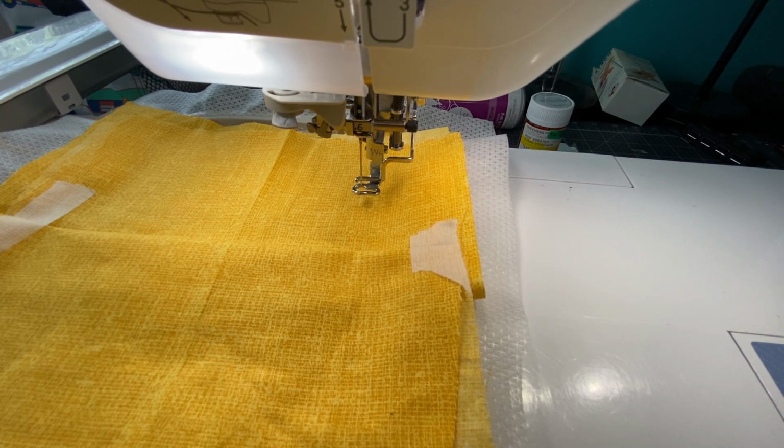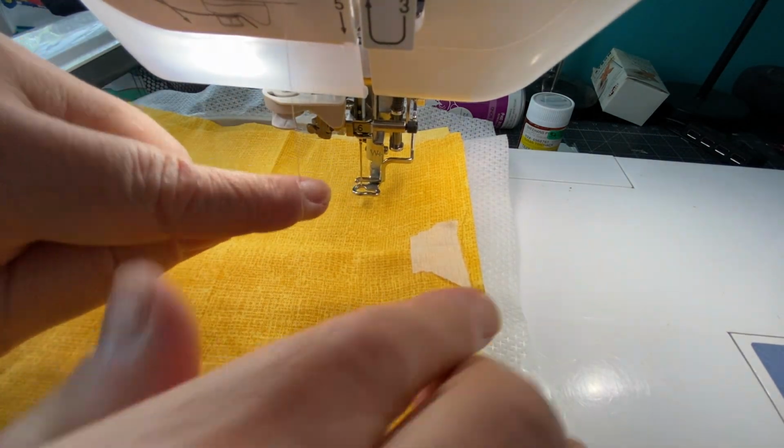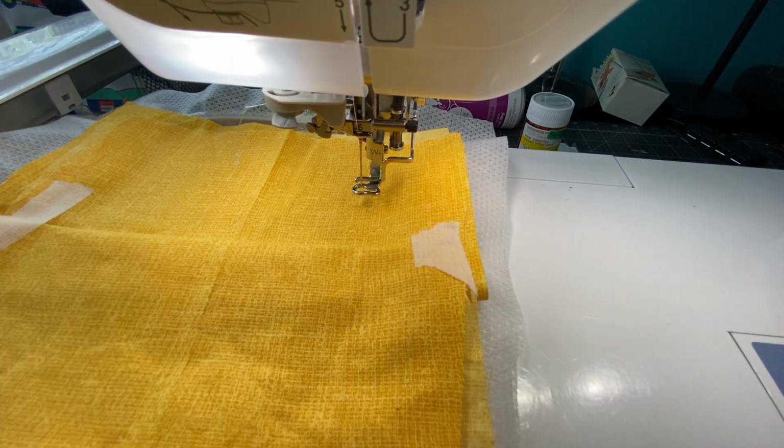I'm going to go back to white thread. This is our final stitch. So let me rethread with white. I mean, I could use yellow if I want, but you're not going to see this. This is going to be cut around and turned right side out. Okay.